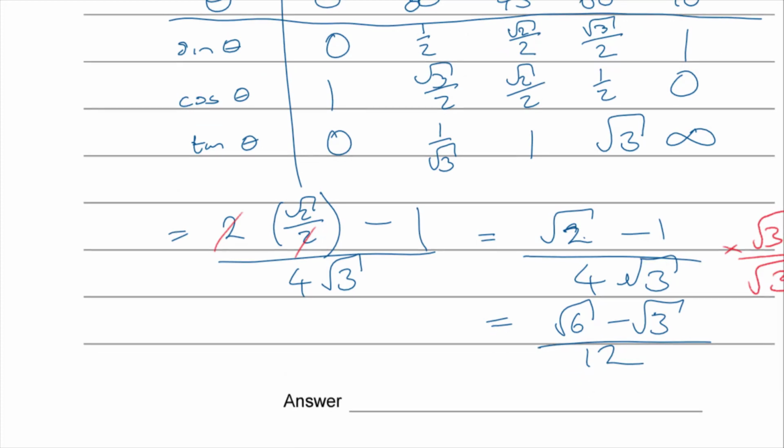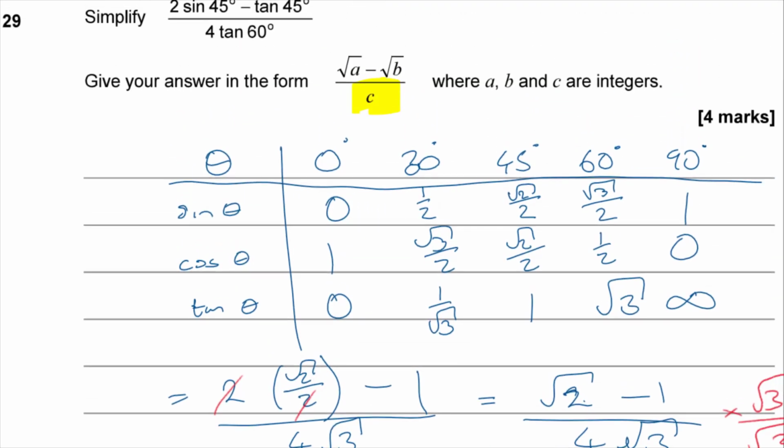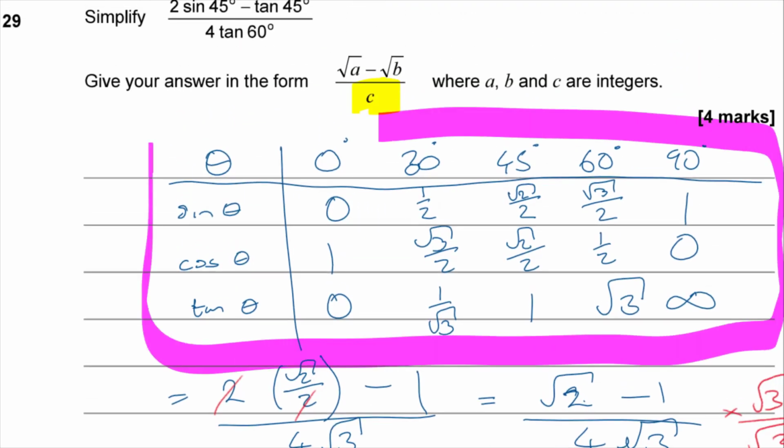So that actually wasn't as bad as I thought it was going to be. The key to it really is remembering this here. If you don't know these, you're a bit scuppered on these sorts of questions. So you need to find a way of remembering your exact trig values. Okay, I think we're done.